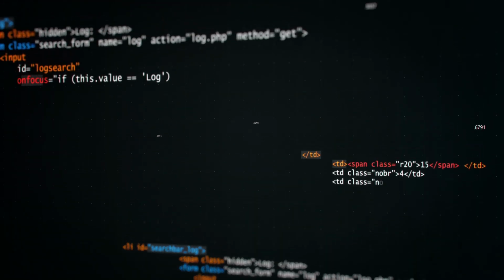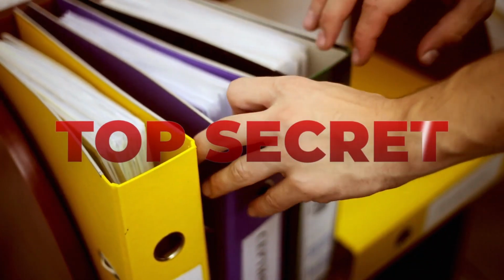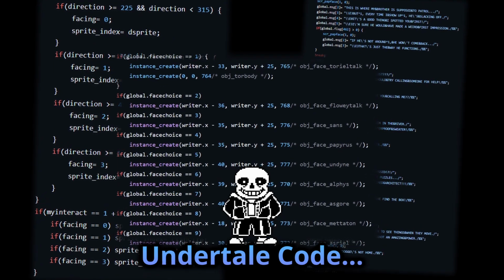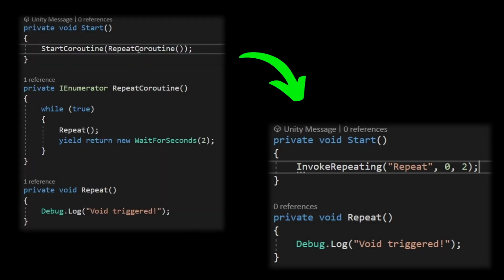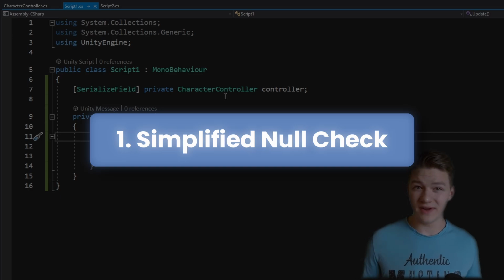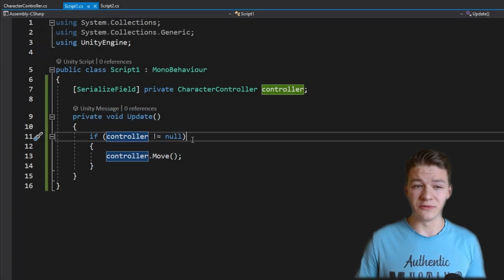In Unity C# programming, there are many not well known and useful features that will make your life a lot easier. They may help you to escape the if hell, solve hard problems easily, as well as optimize and shorten your code. Null reference exceptions in Unity are very common, and the way that you can prevent them is just to do an if check if the class or the object is not equal to null.